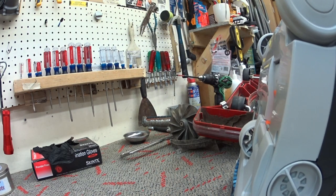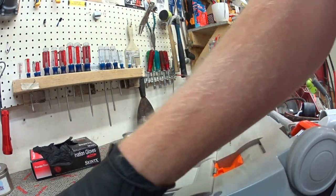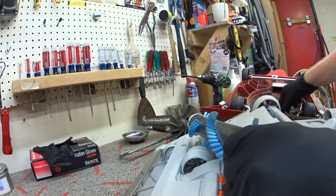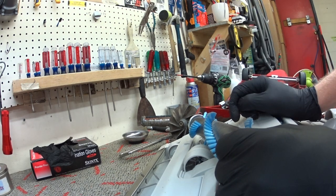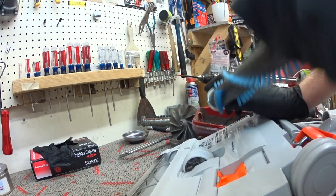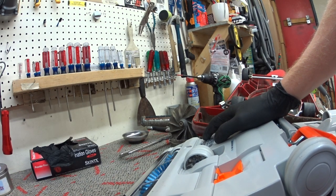Second, this machine is made for continuous commercial use. Rather than changing a belt — there's no belt to change. It's one less thing for the user to have to do. I know my audience is pretty technical and they say these belts are easy to change. Well, whether it's a Royal, a Sanitaire, or an Oreck, most people don't know how to change it. Being able to change the brush roller without tools — it's written right on here in English, and it should be written in Spanish as well. That's how to change it.